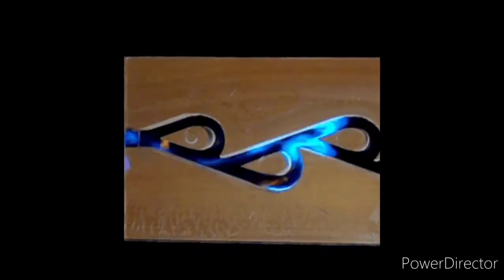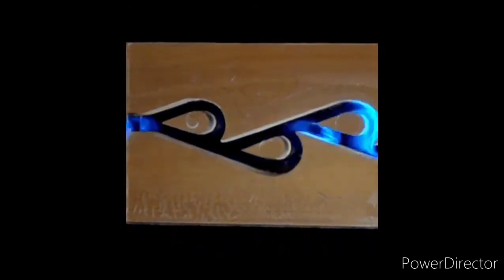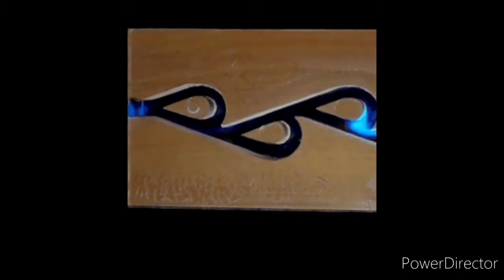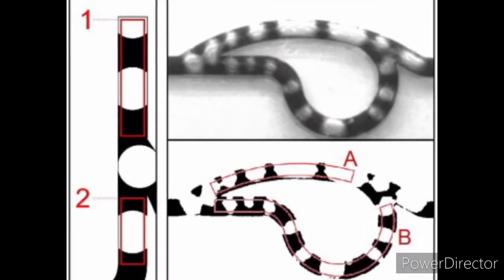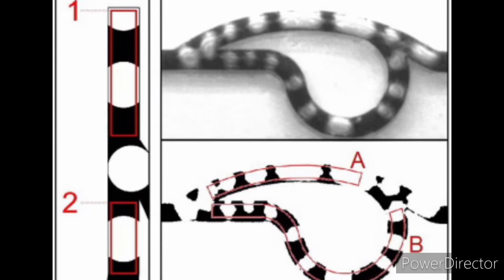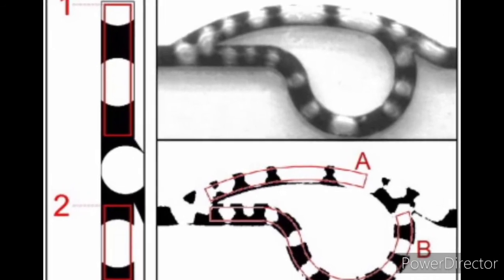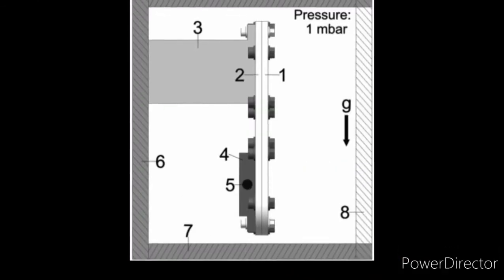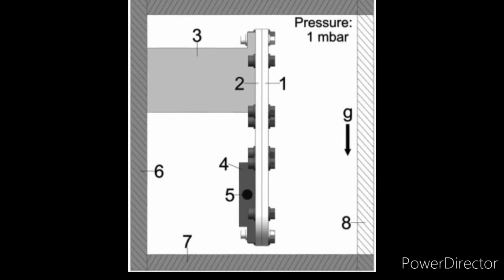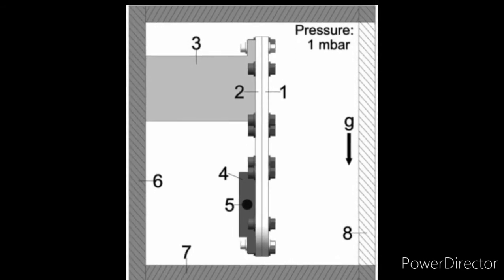For optimum geometrical parameters, the optimum angle alpha and the optimum straight segment L are inversely proportional and proportional to the Reynolds number respectively. This work allows systematic designing of Tesla valves depending on the required flow range and optimum design can be proposed.